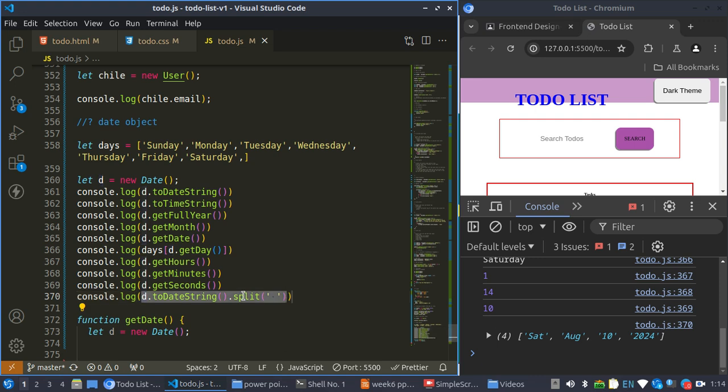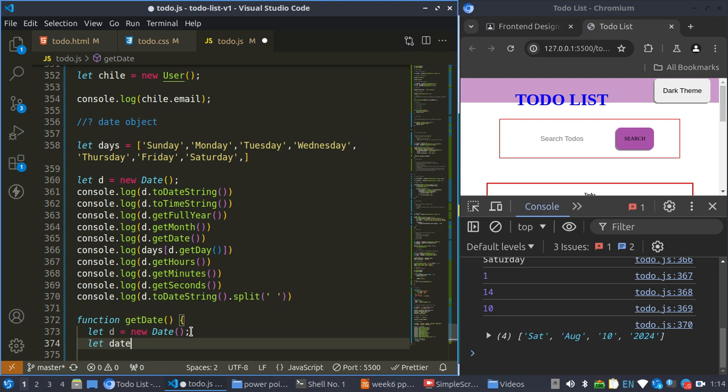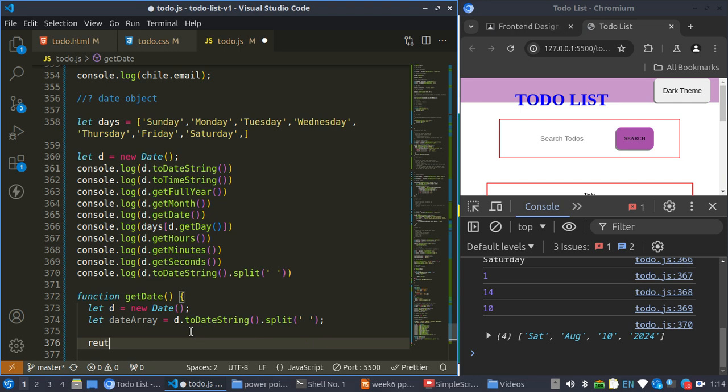Ctrl C. So let dateString, dateArray equal to, so you can make this the way you want. Then I'm going to return the to-do list for the date first.